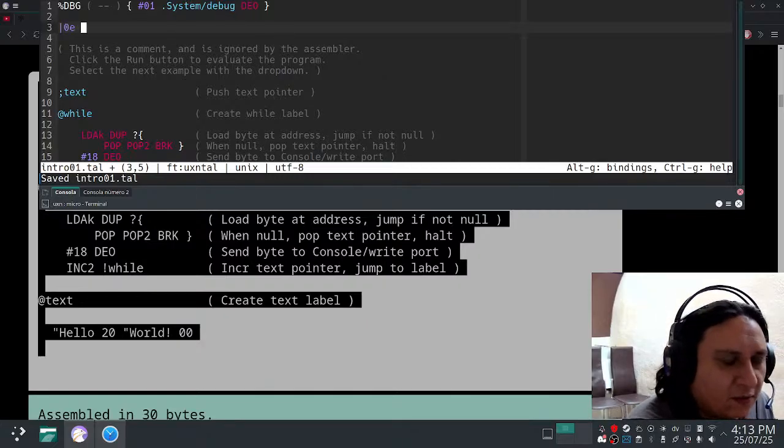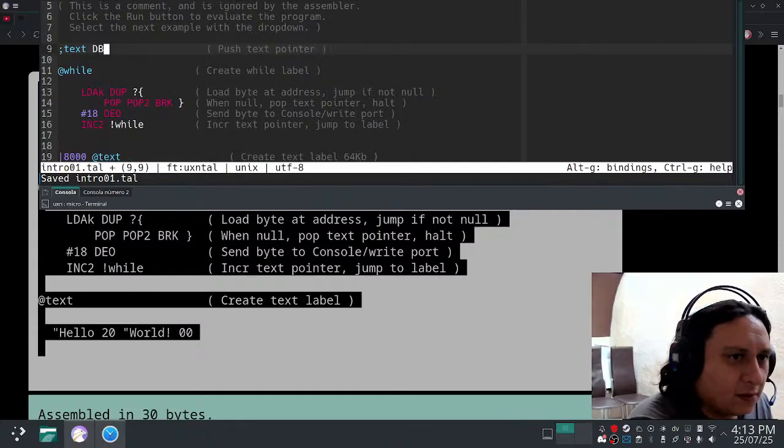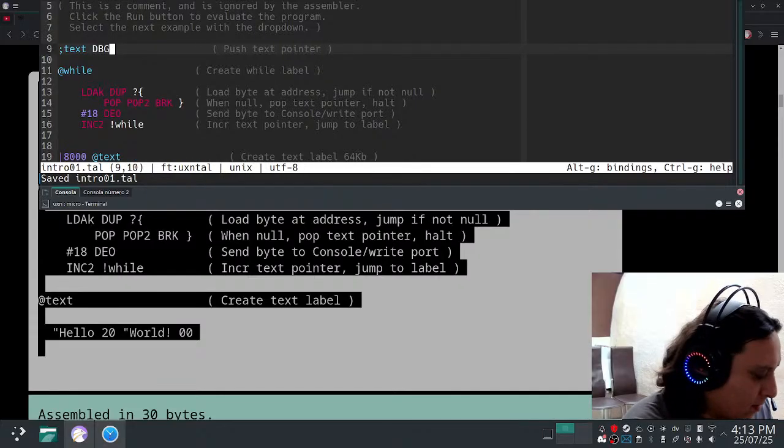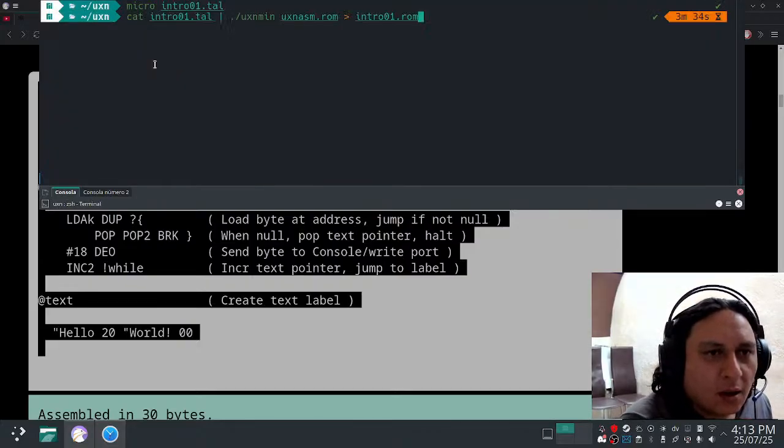So that was in 0E, system debug, and it's 1 byte. And what we are going to do now is, after this text, let's put debug. Okay. Then we save, quit, and let's assemble this again.